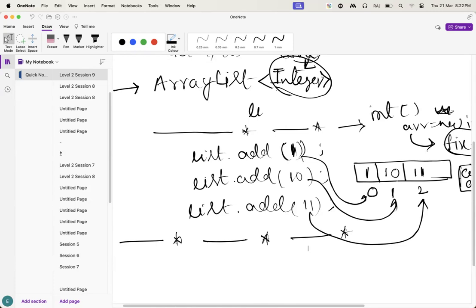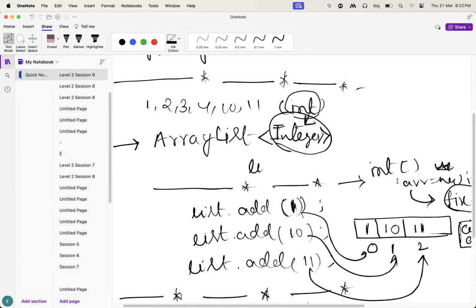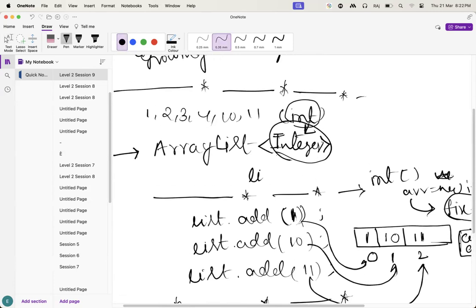Guys, are you clear on this one? We have to create the object like this. This is the object for the ArrayList. This is a very important thing, guys. Mostly, instead of the array, we are going to use ArrayList.